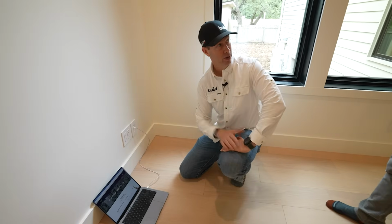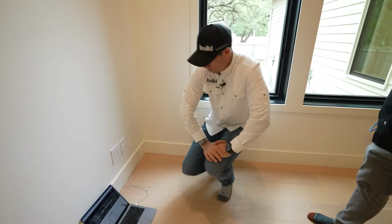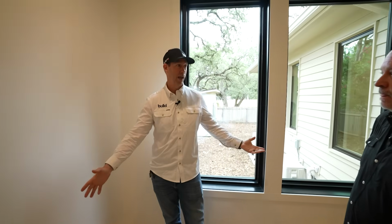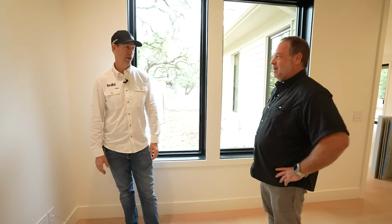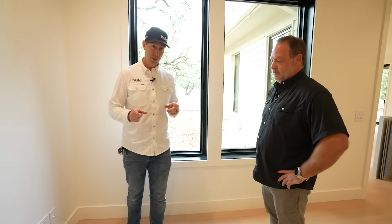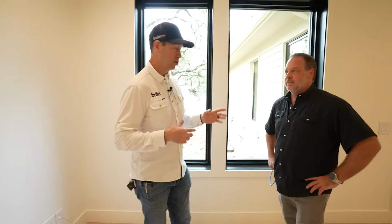And what's the power output on this thing? 65 watts. So I can charge my phone, I can charge my laptop, I can do whatever without having to have the brick. Charge your cameras. Yeah, the whole shebang. I love it. Now let's go up to the attic, Lee, show these guys the termination, and then we'll give an attic tour too. So we'll meet you guys up in the attic.